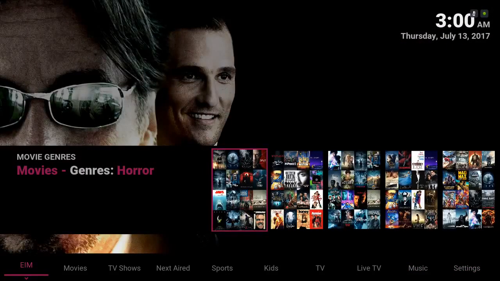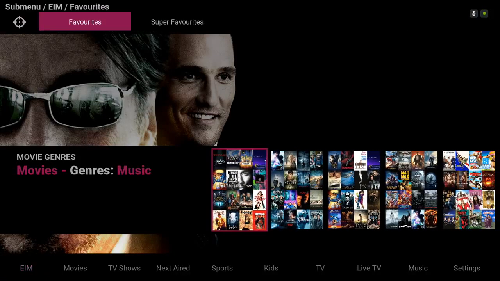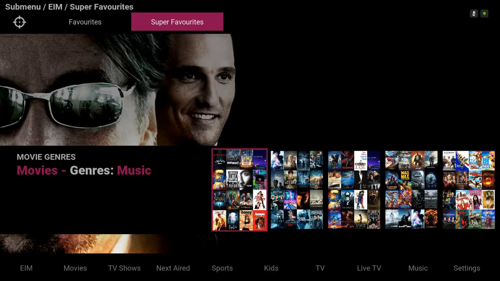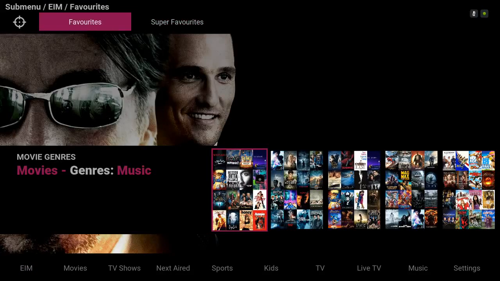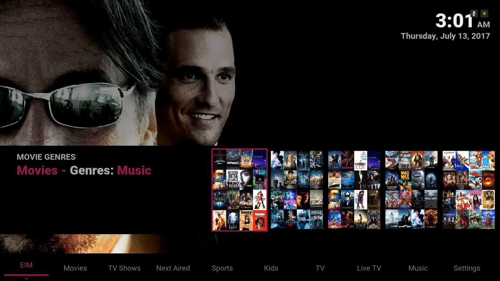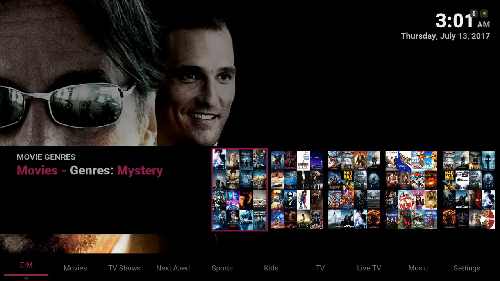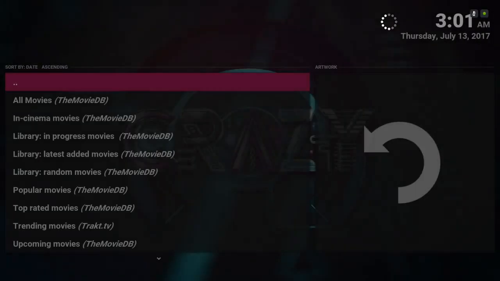Alright, now we're back to the extended info mod. In the sub menu, you have your favorites folder and your super favorites. Alright, now when you click on the EIM, it takes you straight into the extended info mod.